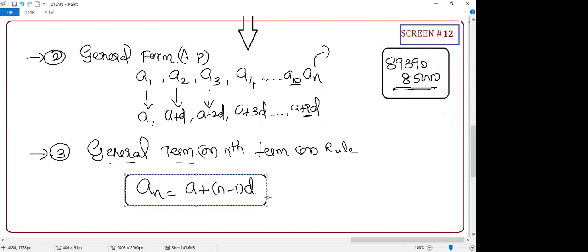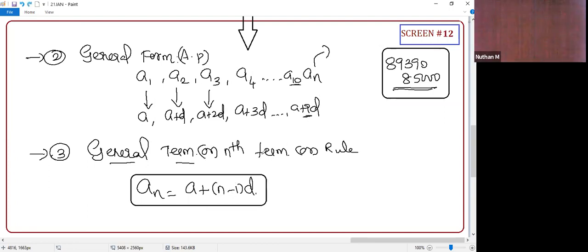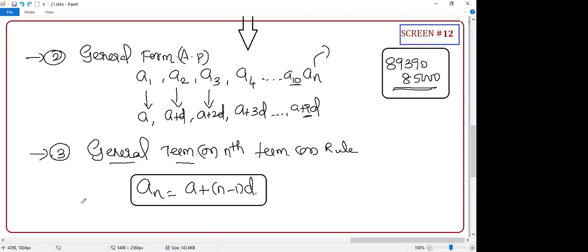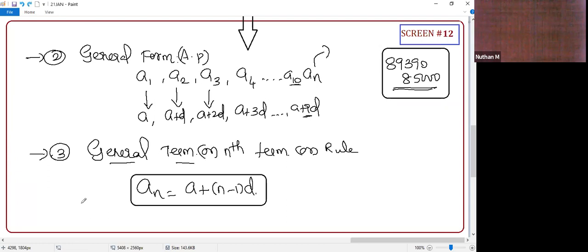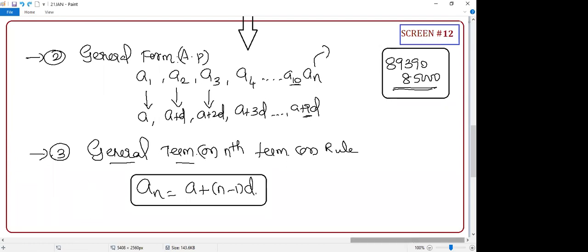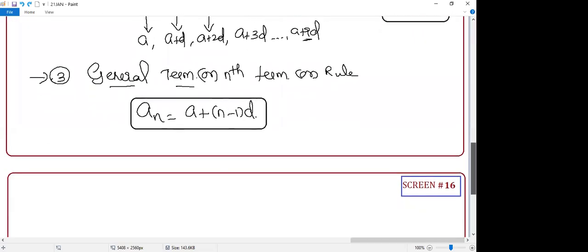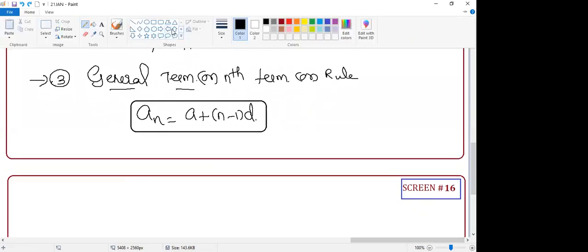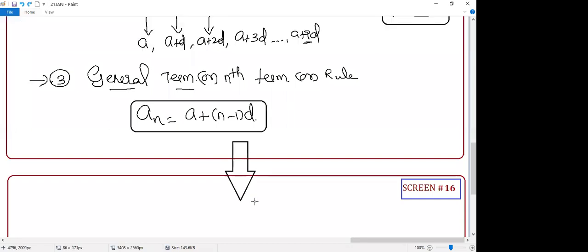But I don't like this formula. I will not use it any time. In some cases we will use it, but if I ask you to find the 10th term, will you use this formula? No. Directly you write A plus 9D. Yes or no? Directly we can write A plus 9D. So I don't want you to use this formula, but I'll tell you the importance: the formula is there because it's a rule. It will help you in some other place. If a variable is not given, we can use that. In general, if I want to find A21, what will you write? A plus 20D. That's all. So you don't want to use this formula anymore. Only in some situations we need that. I'll tell you when.